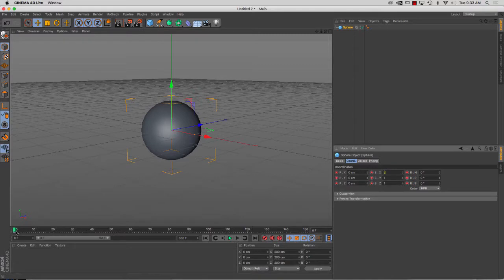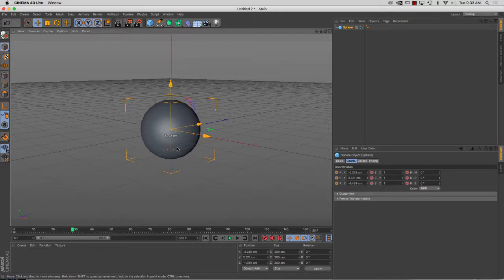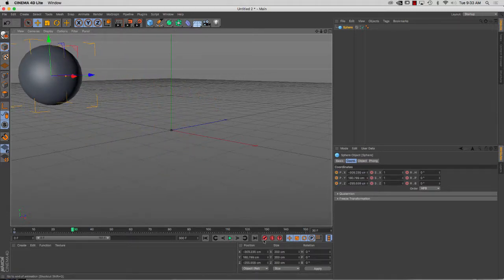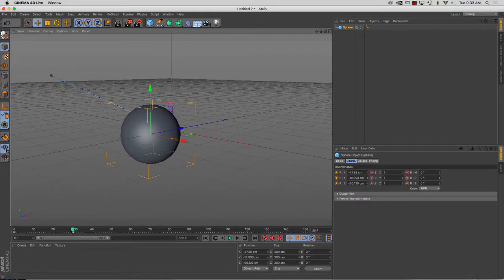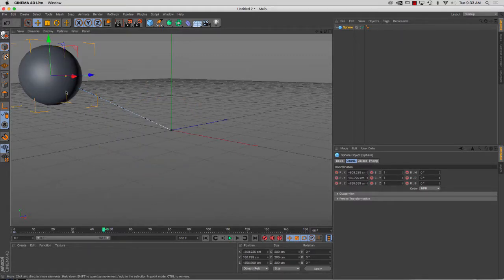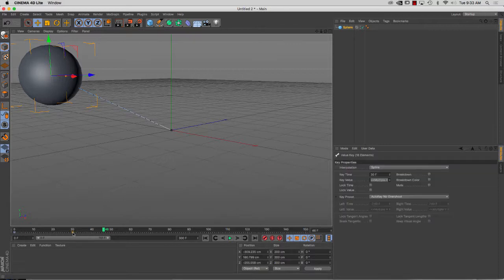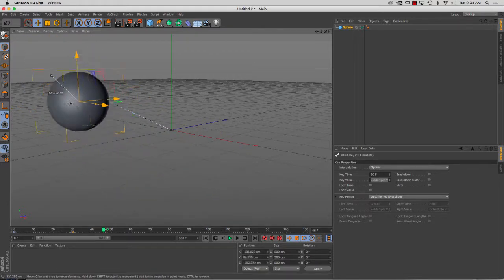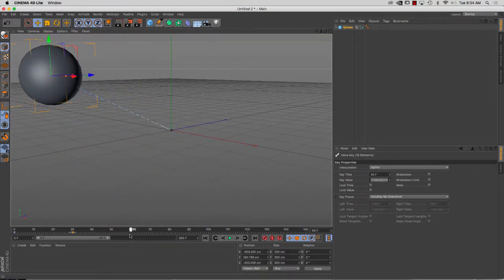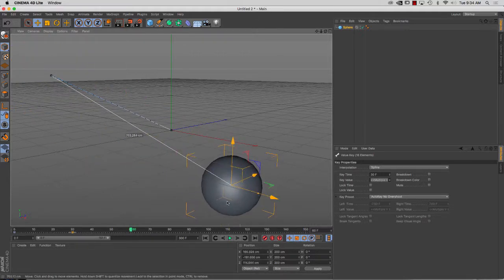So I'm going to move the time. I want it to take 1 second to go from here to there. Move the time, move the object, add a keyframe. If you do it wrong, if you move the object and then move the time, it jumps back. Because once we've locked that information in at frame 30, these are the values, it's going to hold those values until we give it new values. So we have to move the time, move the object, and then keyframe it.